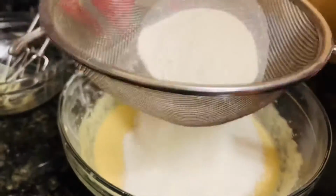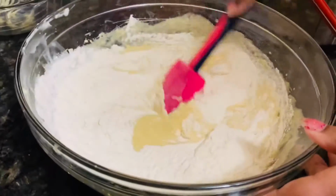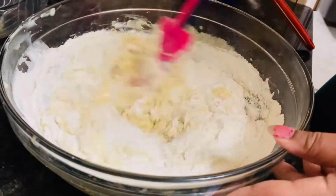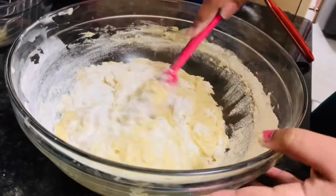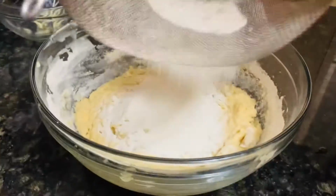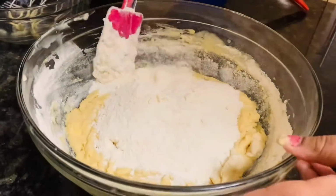When it comes to mixing, I'm going to use a hand spatula. So use the cut and fold method to mix this together. After you're done adding the first batch of dry ingredients, add the second. And then mix everything together using the same cut and fold method.